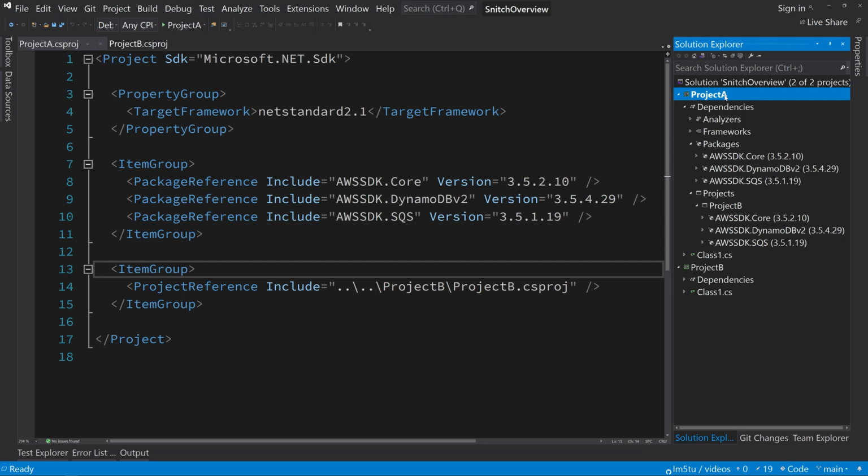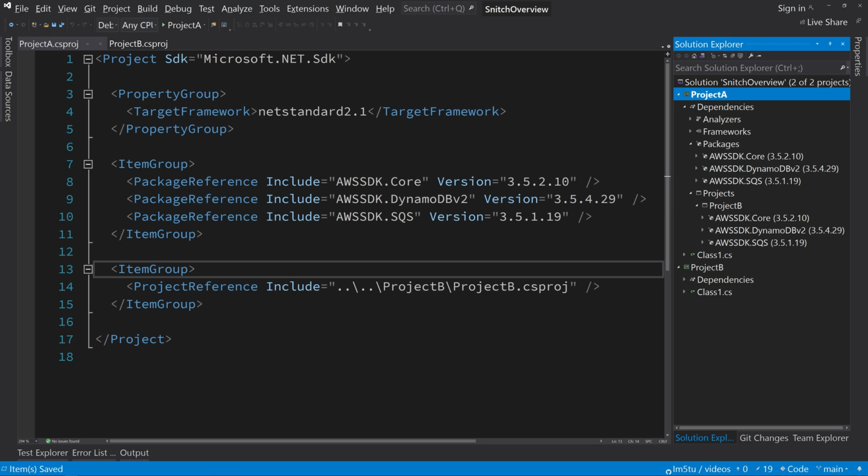Luckily for us, we can clean up our CS project files and remove the dependencies that we don't need anymore using a tool called Snitch. Snitch is a tool developed by somebody called Patrick Svensson and is used to find this exact scenario where we've got this redundant specification. It's very important to remove these redundant specifications because they can cause conflicts during your build.